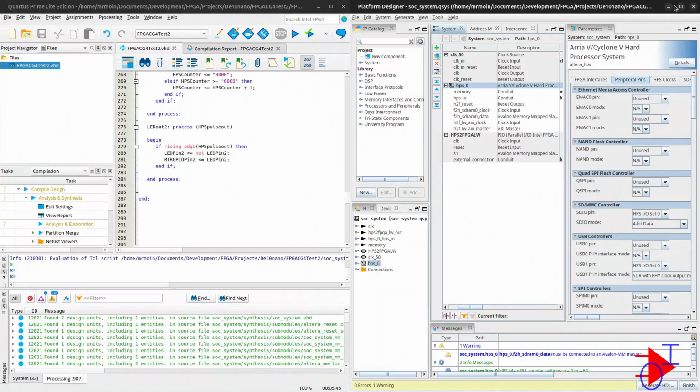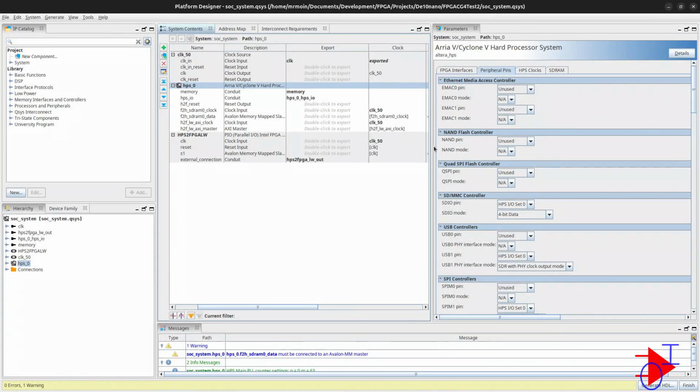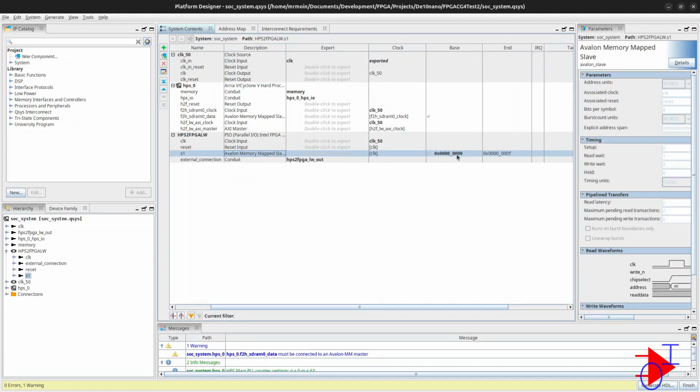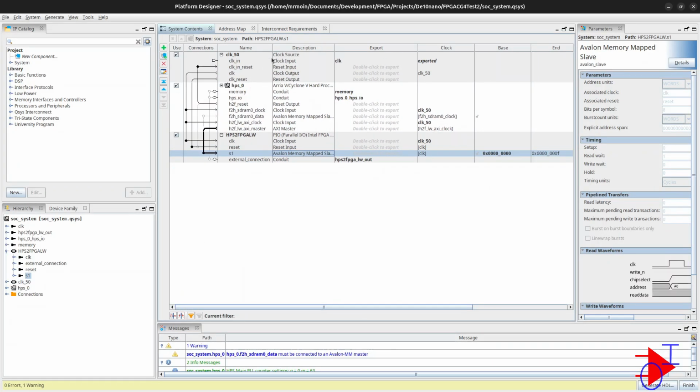Close this and let's look at the base address I was referring to. The base address is this right here, 0. 0 is our base address, and we are only going to read the first 4 bits, which is this F. So this is good. I don't think we need to discuss any more of this. We have discussed this plenty in other sections. So let's continue. We generate the HDL.